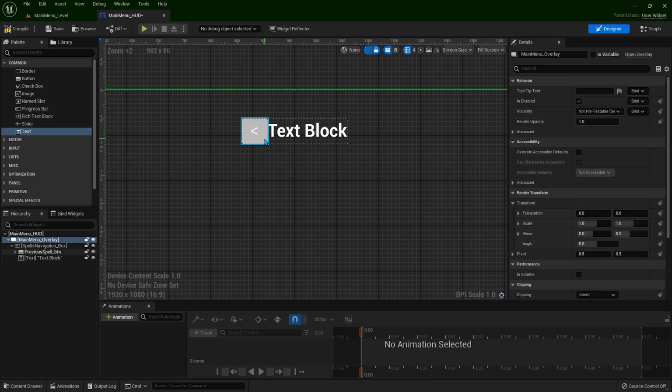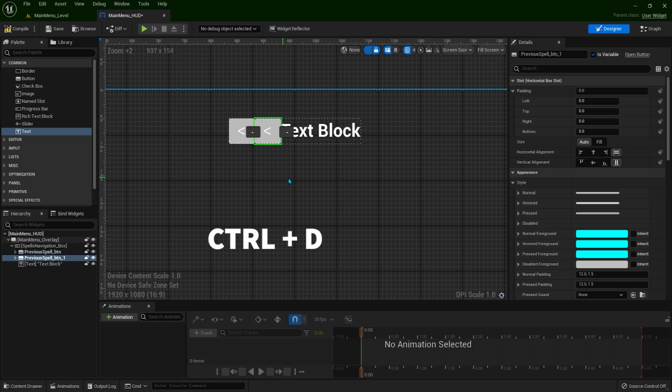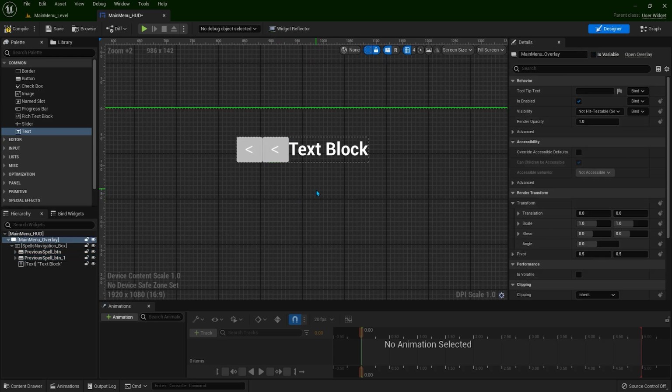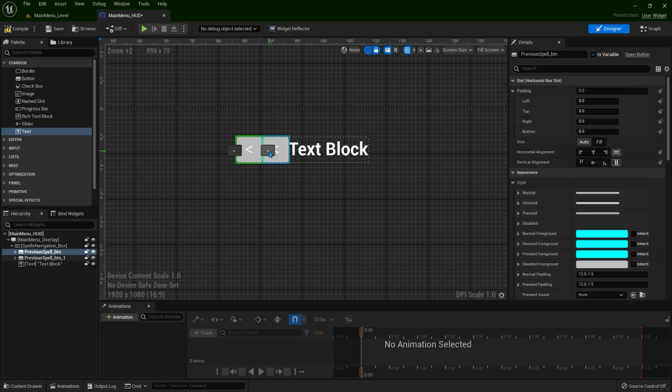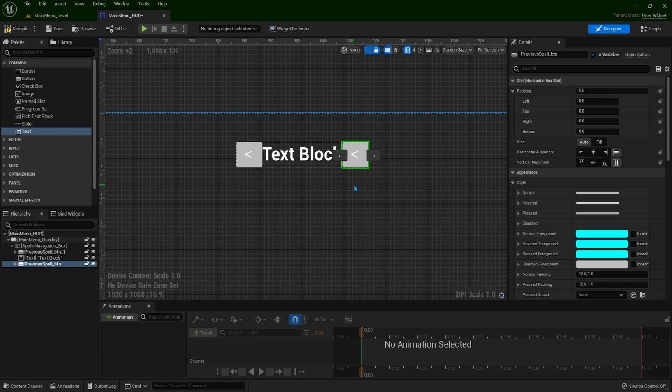And now we can select this button and press Ctrl D to duplicate. And horizontal boxes are very useful. I will show you now why. If you click this arrow, it's going to change it to the next. If I click one more time, it's going to be like this. Additionally, you can press left on the keyboard. It's going to take it like this.